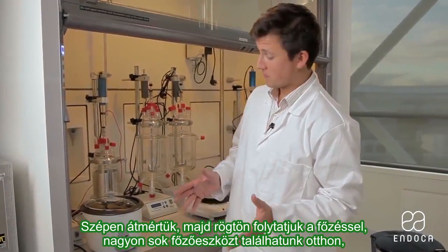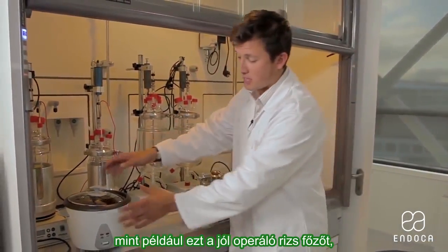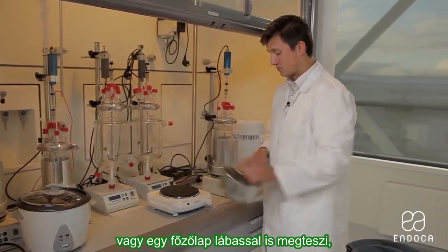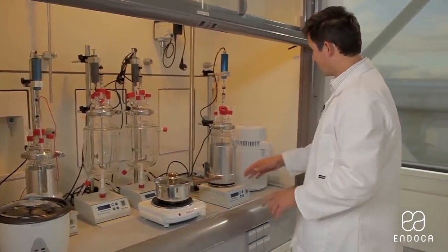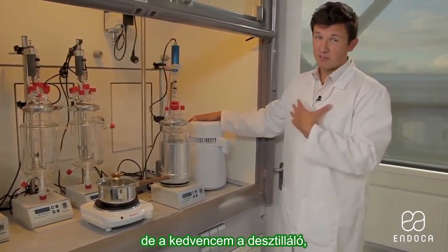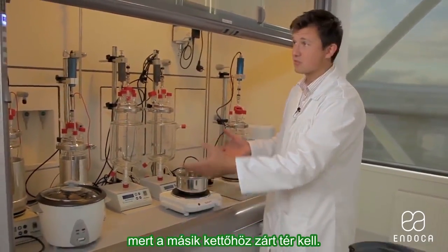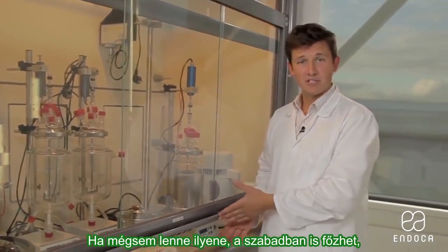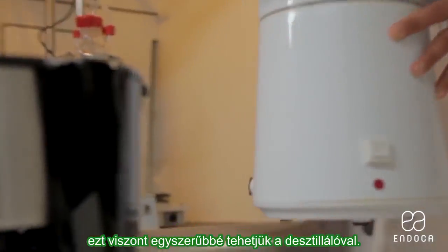Now it's time to cook. So when you cook at home, you can use many different things. I have here an example of a rice cooker, which works fine. A pot and a heating device works also fine. And a water distiller. Now my favorite is the water distiller, because if you cook with any of these methods, you need a clean room box like this. For those of you who don't have a box like this, you can cook outside. But to make it all easier, let's use the water distiller.